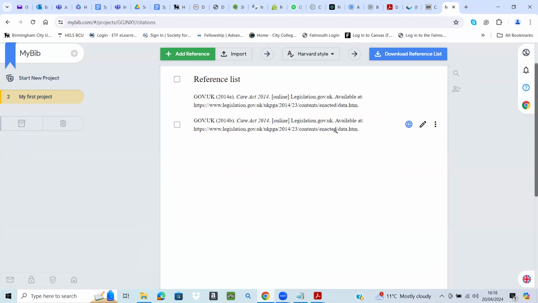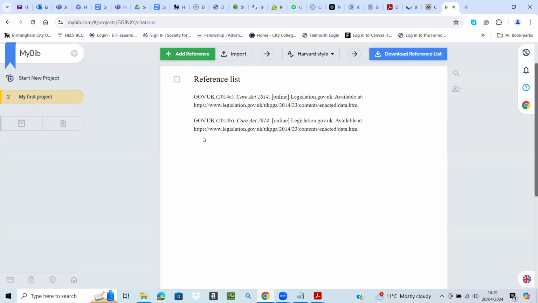The reference list we create at the end of the assignment, and the reference list would be in alphabetical order. In Harvard referencing style, we will always do the referencing in alphabetical order. For example, if I have a reference starting with A, then it would be the first one, then the B one, then C, D will go in alphabetical order. Or for example, if we have two references starting with A, the first one is AA, so I'll use that first. My second reference starts with AB, so I'll put that second. Then the C's and D's like that.